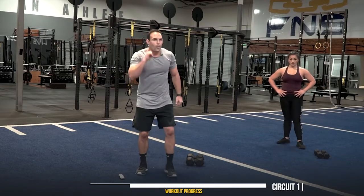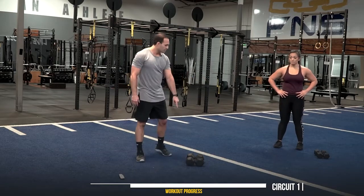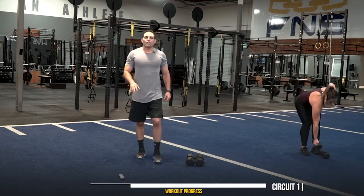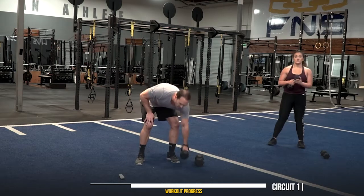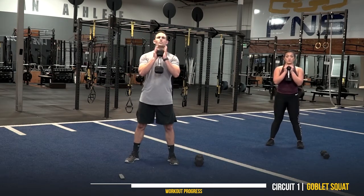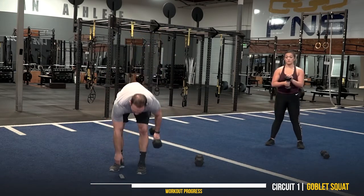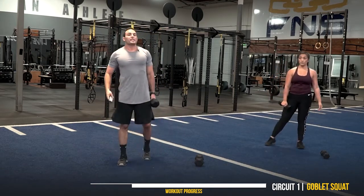I'm only gonna show you one at a time, first time through. That's what makes it fun, it's a surprise. Let's grab one dumbbell. All you need is one. First one we're doing right here is gonna be a goblet squat. Eyes are up, chest is up, toes slightly pointed out, sinking down low, all the way up. You've got 30 seconds, and then we're gonna place that dumbbell down.